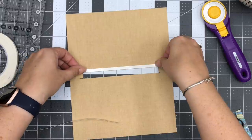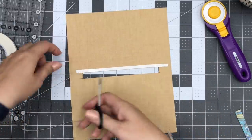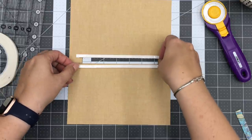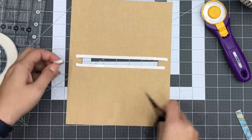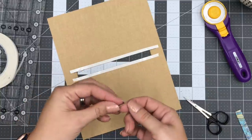If you don't have this tape, you can use some glue. You could even try some masking tape, whatever is going to help you. Pins and clips are going to be kind of hard because of the way that this opening is. So I would find something that you can use. I've seen a lot of people do techniques like this with glue sticks, whatever works for you and you have handy. I love this tape though. I've been using it a lot and I will use it again for the card pockets.